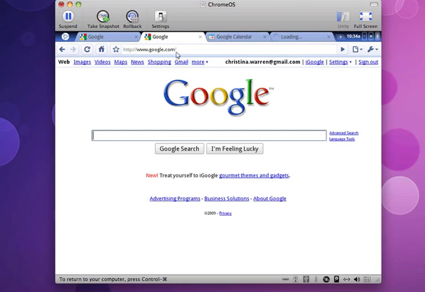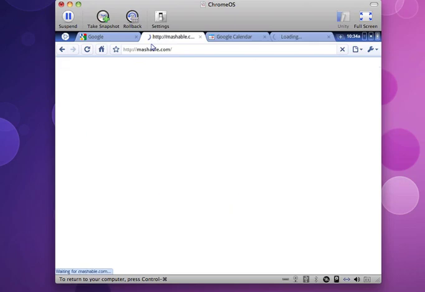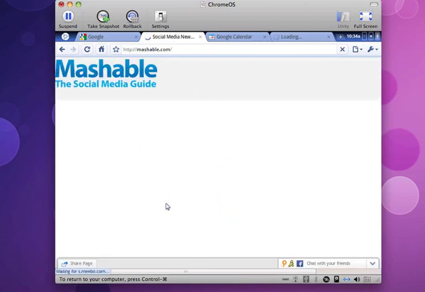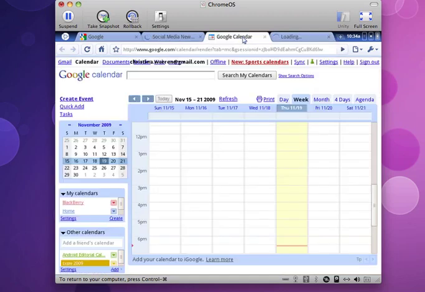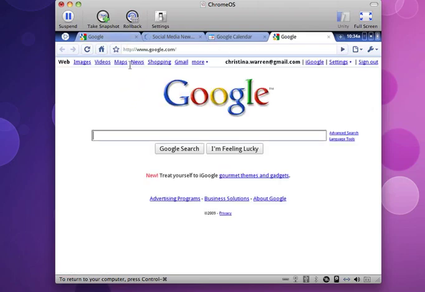If I were to go to a site like Mashable, for instance, Mashable is not going to fit in. It won't scale down automatically. So most of the sites that you're going to go to on the web are going to be bigger than 640 by 480, because that has long ceased to be a standard screen size that most websites support, unless they have fluid layouts or something. But I imagine that's the sort of thing that can be changed if you're a developer, and I'm sure that future versions of this stuff will make it easier to support larger sizes too.